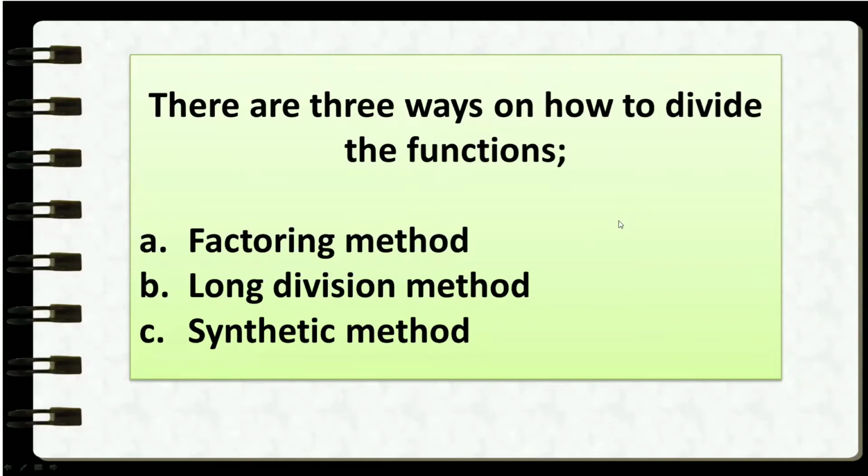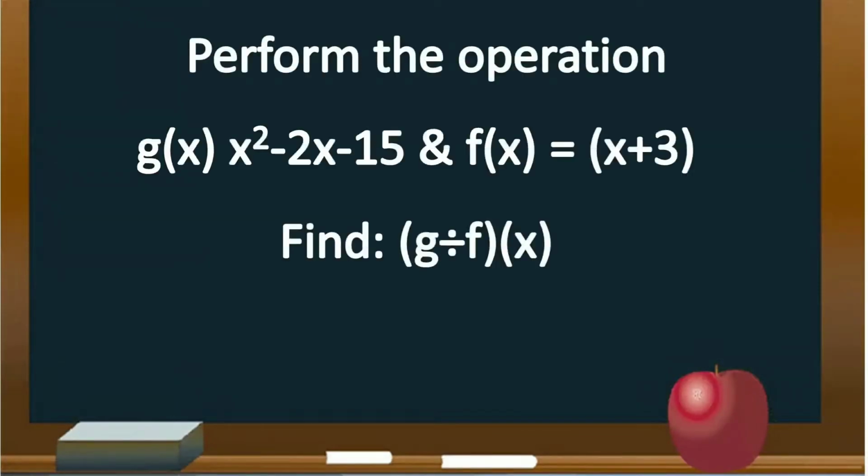We can use the factoring method, the long division method, and the synthetic method. But take note that we cannot always use the factoring method. We can only use it if the dividend and the divisor have common factors to cancel out. Again, if the dividend and the divisor have common factors that can be canceled. Let's have an example of division of functions using these three methods that we have discussed.